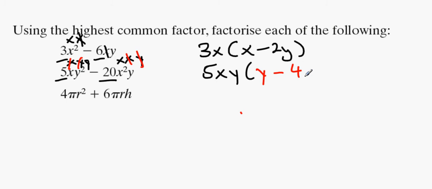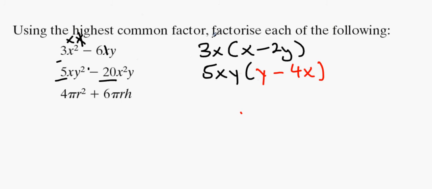Now to check your answer, just multiply it out. So 5x multiplied by that is 5xy squared, which is what we're looking for. And 5 multiplied by 4 is 20. X by x is x squared. And y multiplied by basically 1 is y, so that's correct.